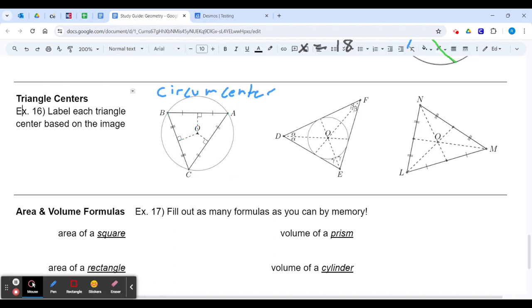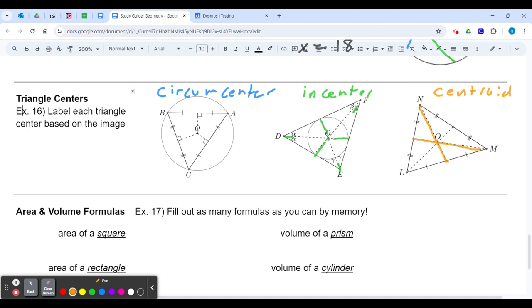If we make a triangle with our angle bisectors here that split the angles in half, those are going to make a center point that creates a circle inside our triangle. And that's going to mean that all three of the things that touch are equal. Those are basically our radiuses. This is going to be the incenter. And the last one we learned was definitely the weirdest one. This is called the centroid. It has some properties that you're probably going to work with in Math 4 down the road. But this is made by connecting our altitudes. So the midlines of one point's connecting up to the point of these other points, that will give us our centroid point there.